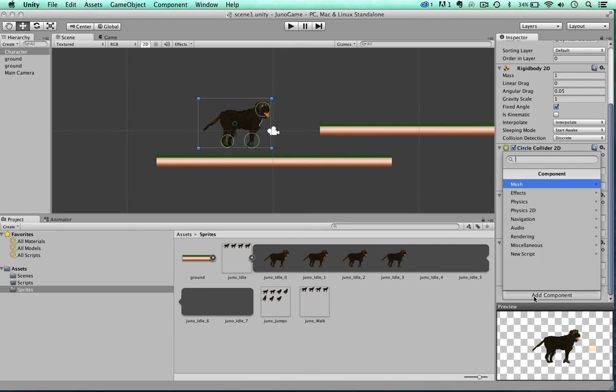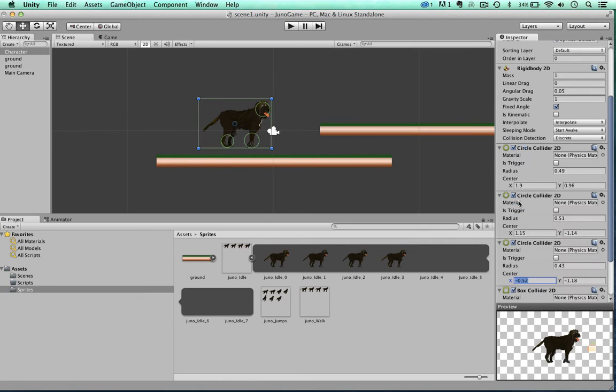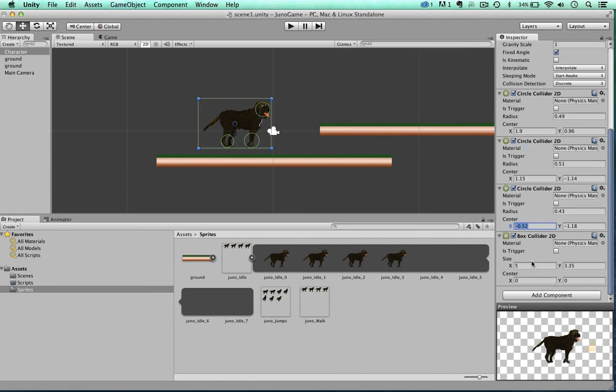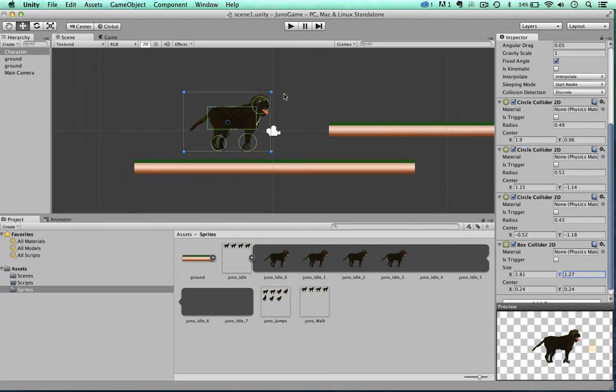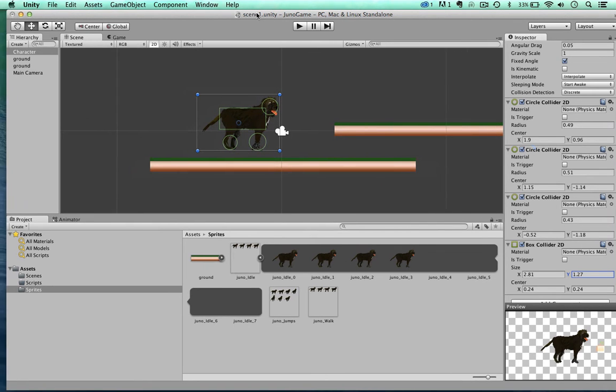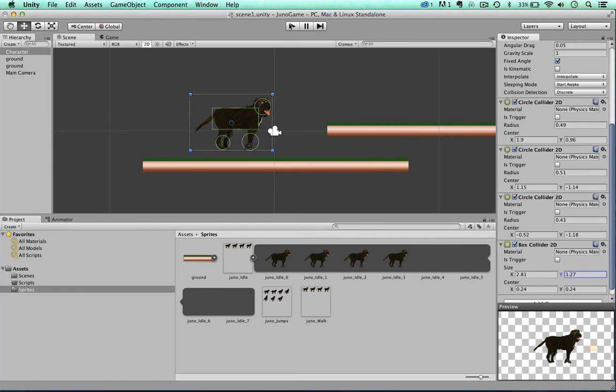Okay, and then let's go ahead and just put a box collider around her body. Let's see, box collider. We'll go ahead and bring it down a bit, like so. That's probably about the right shape. And we'll move it over like that. Maybe like so. And that'll actually work just fine. I could actually see myself wanting to make it a little wider. Something like that. Whatever. That's going to work just fine. So just like that, let's go ahead and see how we did. I'm going to go ahead and hit play.